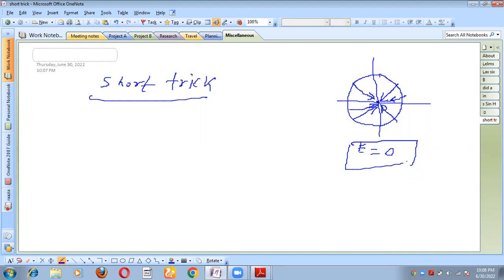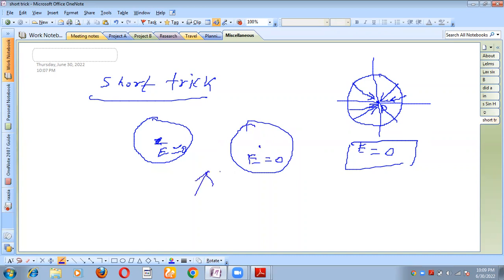it is a full ring. You have studied that the electric field inside a shell at the center is zero. You have studied or not? Or for a solid sphere also, the electric field at the center. So in each and every case, if the distribution of charge is uniform, not non-uniform, the electric field at the center is always zero.